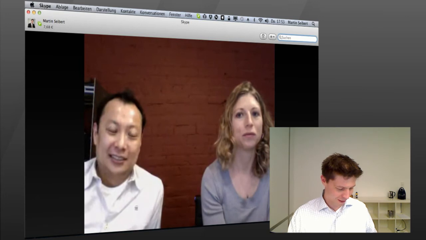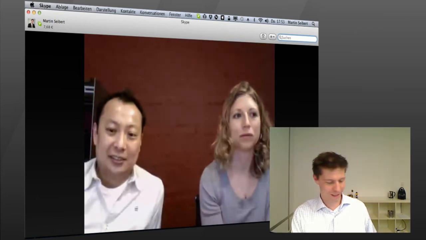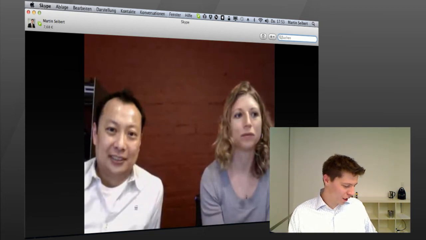Also, if I use it myself, everything snaps to where it should snap, and all these red points where I can put the arrows on. It's very easy to create a flow chart to document a process that you have created in a meeting or something. Okay, another question.